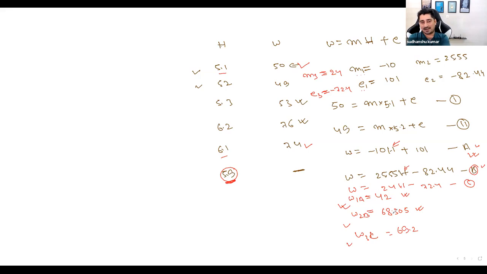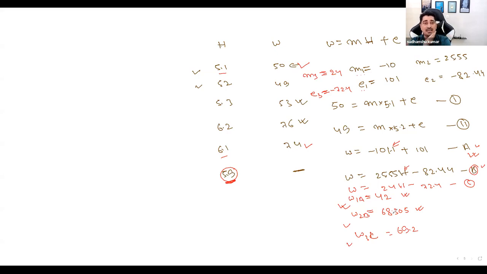People are saying the third. Some of you are suggesting that we can take an average of it. The problem here is that none of you are able to decide. There are multiple values of M and multiple values of E we are able to find out. It simply means that we are able to draw multiple straight lines, but we are confused about which will be the right straight line. That's completely fine, this is what I was looking for. We are literally confused and we don't even know.